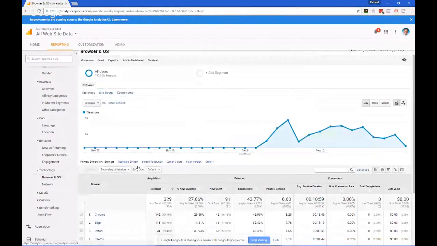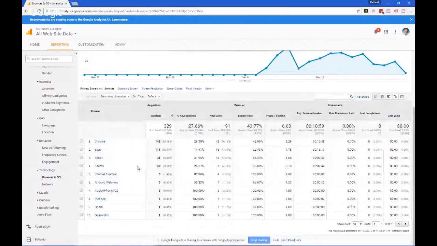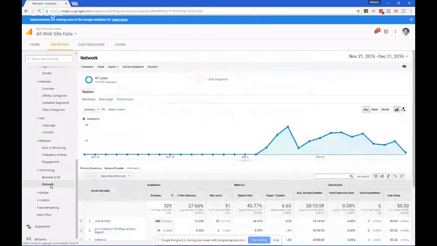Again, what browsers are they using? In this case, you can see that they're anything from Chrome to what's called Opera Mini. So Apple iPhones and Androids. So it really tells you that for my case, the large number of them are using, in fact, 43% are using Chrome, 33% are using the Edge, and then others are using Safari browsers for Apple devices, and others are using the Firefox, and so on. So that's interesting. And if you're optimizing for mobile, that's critically important information to know.